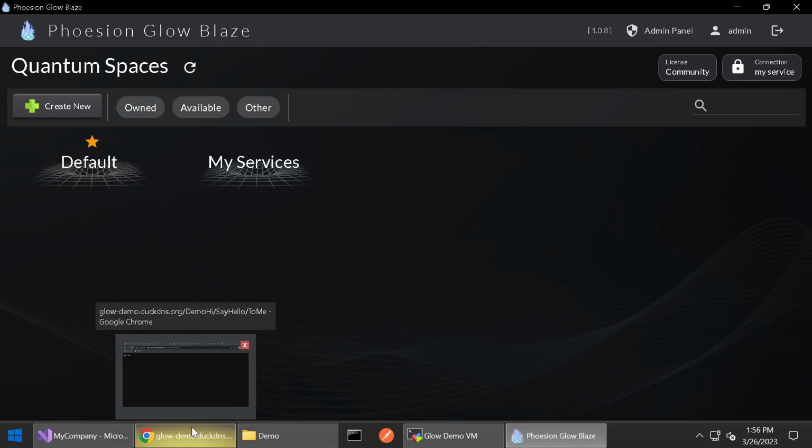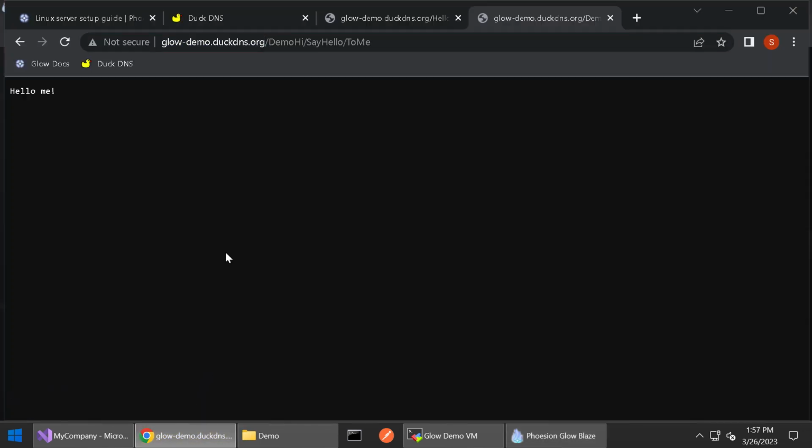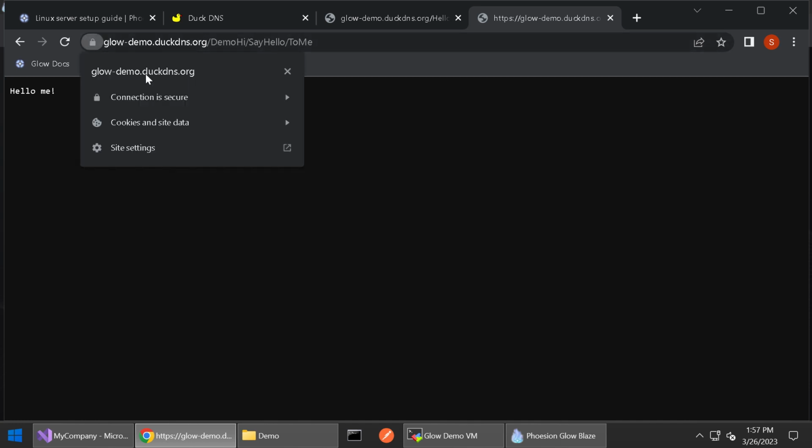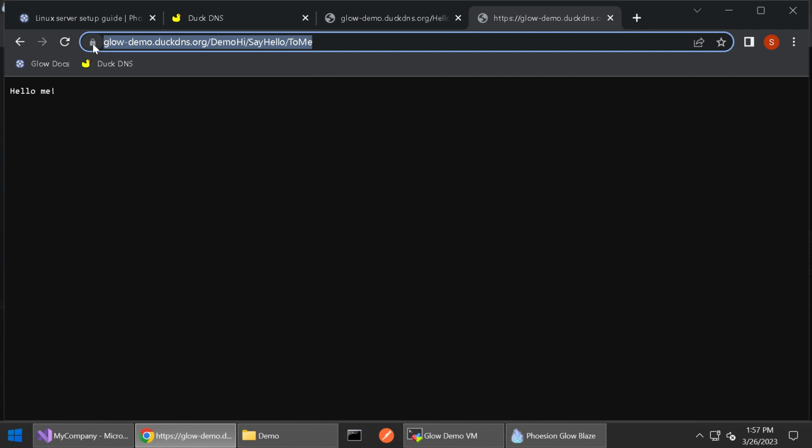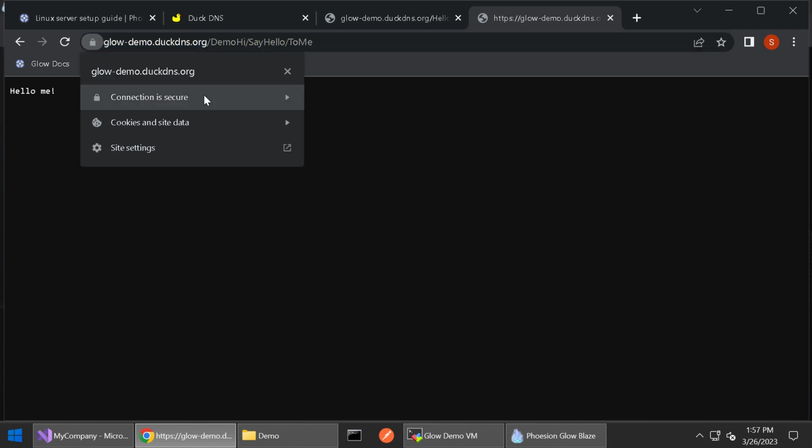Now we go back to our browser and refresh our page. We can now see that we have been automatically redirected to the HTTPS URL and the SSL has been installed correctly.